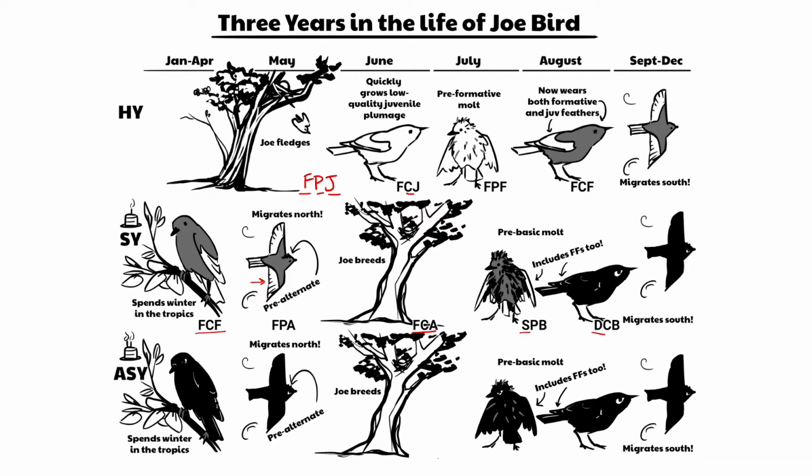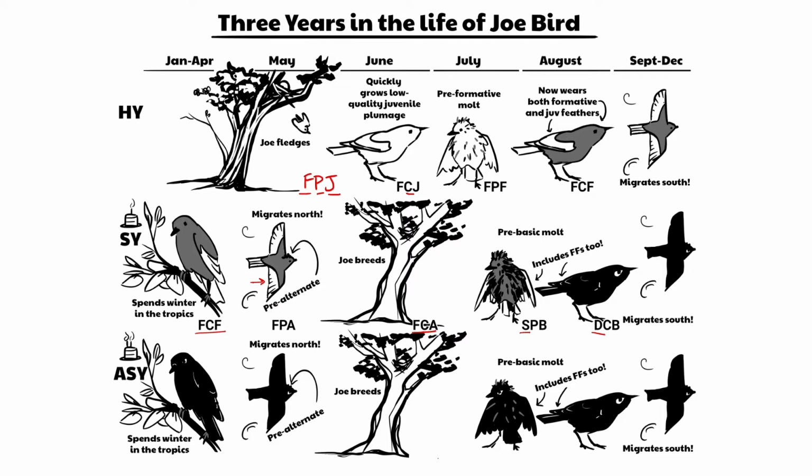So definitive means for the rest of all time, he's going to be in the same type of plumage cycle, a definitive plumage cycle. So it doesn't matter if he's 2, 3, 4, however many years old. So we just use this S to indicate second cycle back when we can see that there is a second cycle he's going into, but pretty soon after we can't tell anymore.